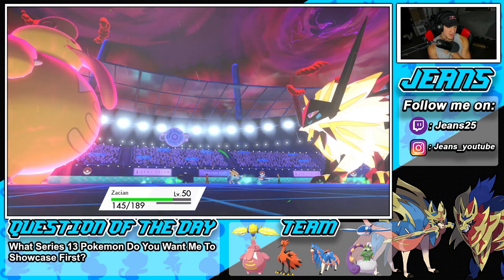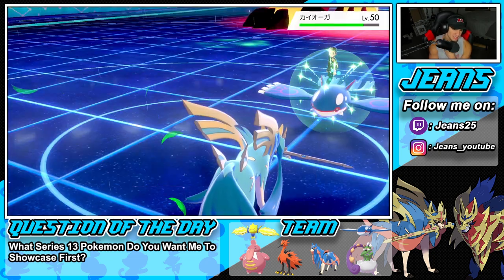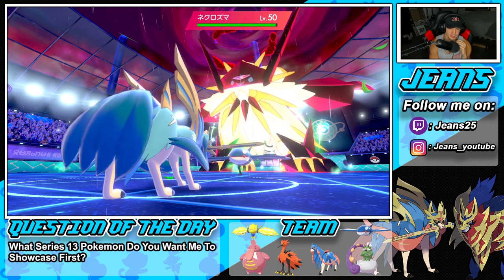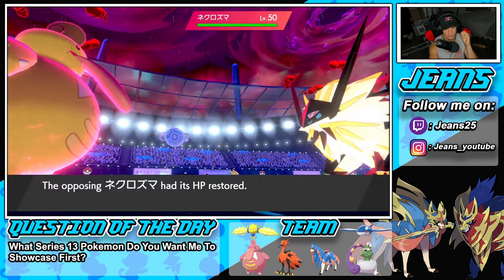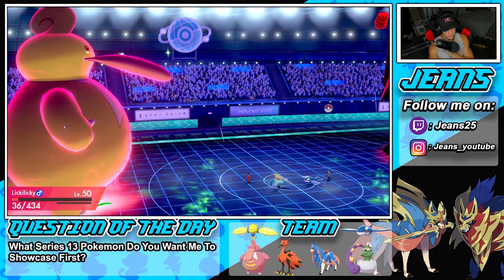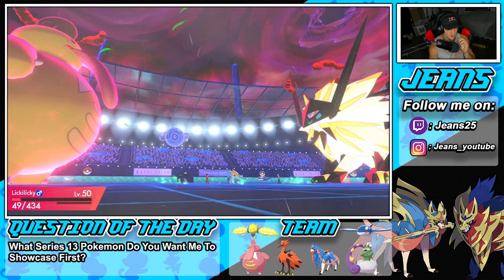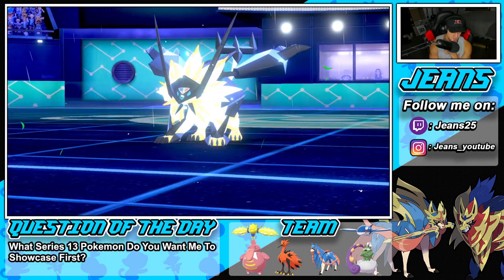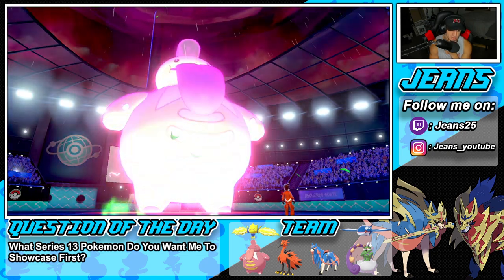We get some HP back. Hopefully Zacian outspeeds, but I don't think it does. Because Tailwind's gone, right? Was that last turn Tailwind? I think it was because our Dynamax turns are over. Or we might have one more. Maybe I'm confused. We might have one more. If we have one more, that's huge news. That's really big for us. Show us we have one more turn left in Tailwind.